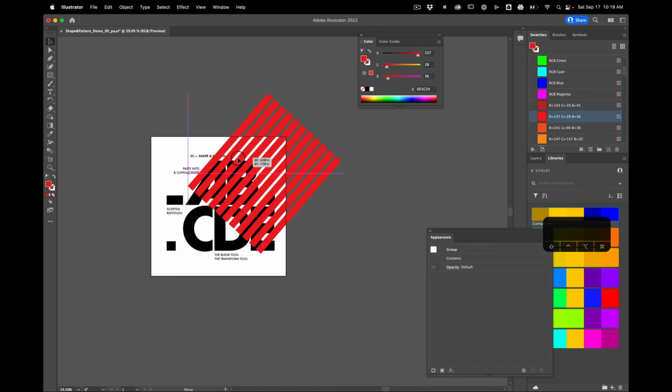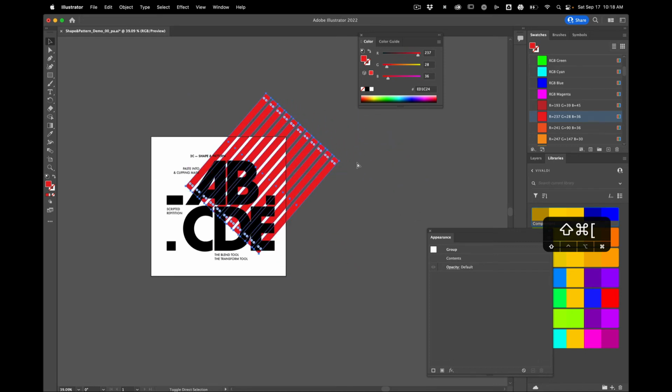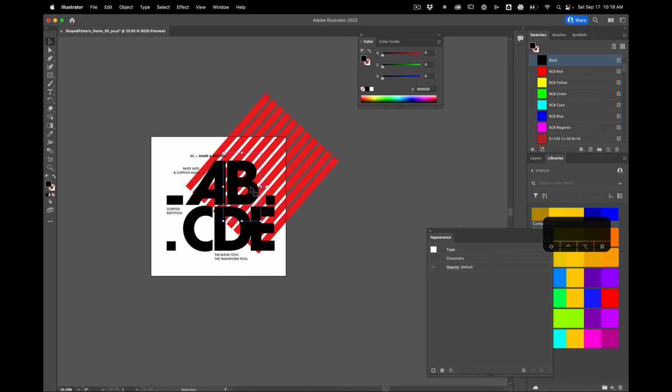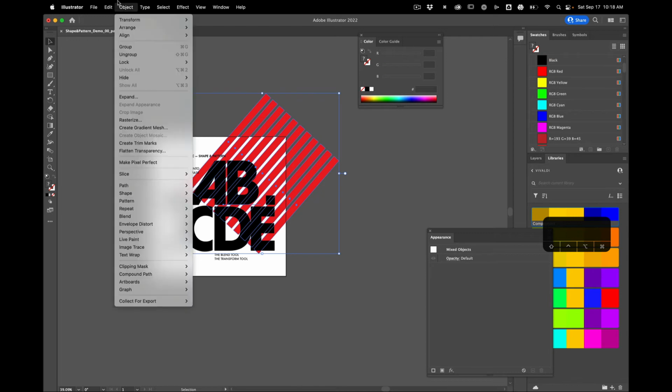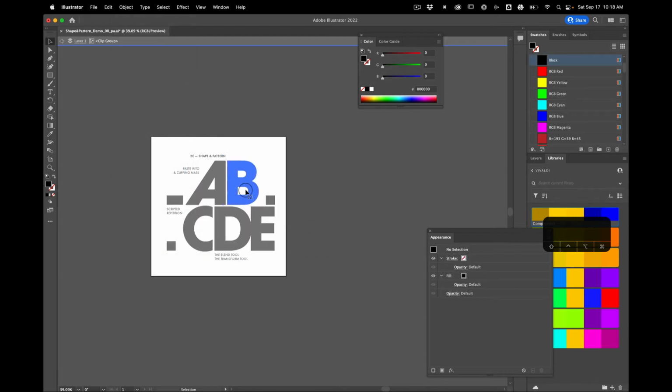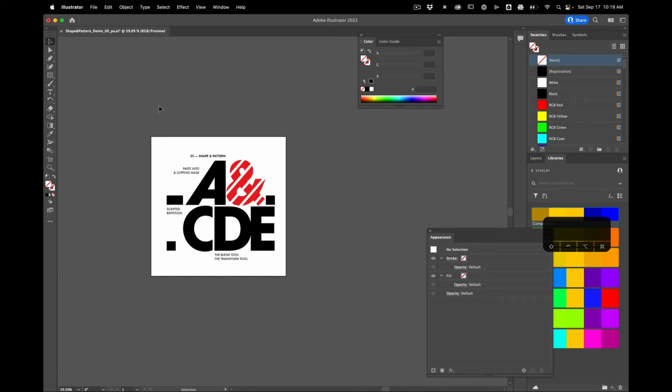I send it to the back, and here I can grab my actual text, and I can say Object, Clipping Mask, Make. Okay, and then the difference between Illustrator and InDesign is now I can change this to another character. All right, and I can't do that in InDesign.